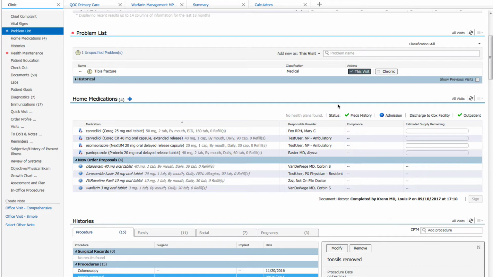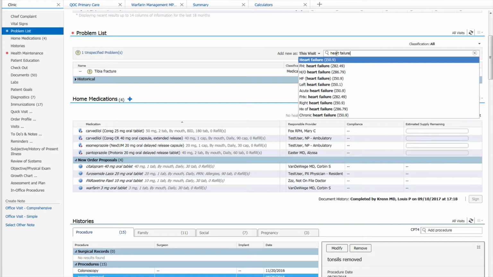In this case, I'm going to click into the search box. One of the nice things about searching this way is it is a search not unlike Google in that you do not have to type in full words or phrases, and the more information you give it, the more specific of a problem it is going to find. So in this example, I'm going to search for heart failure. You can see it's going to give me the generic heart failure at the top. That's not really what I'm looking for.